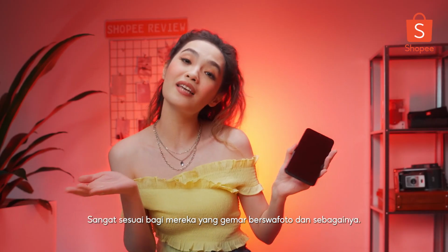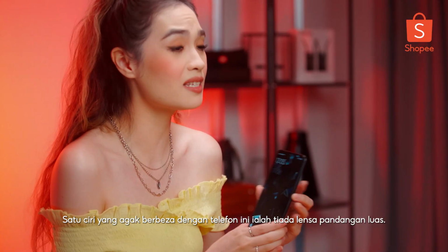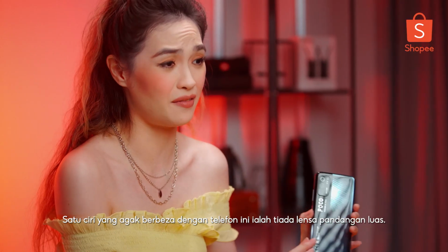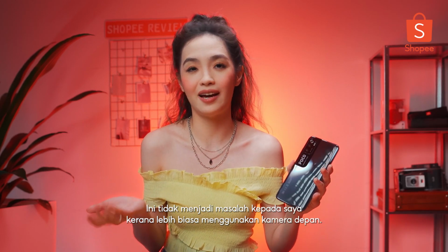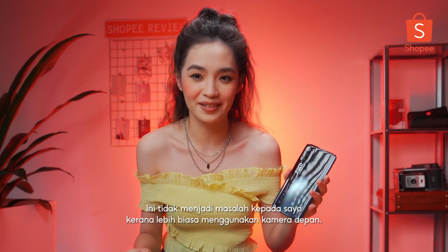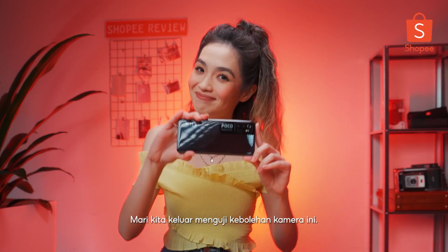Perfect for all of your selfies and Instagram filters and whatnot. Also, something that is a little bit different about this phone is it doesn't have a wide lens, which honestly is okay to me because I only use my front camera anyways. On to the fun part, let's go test out this camera, shall we?